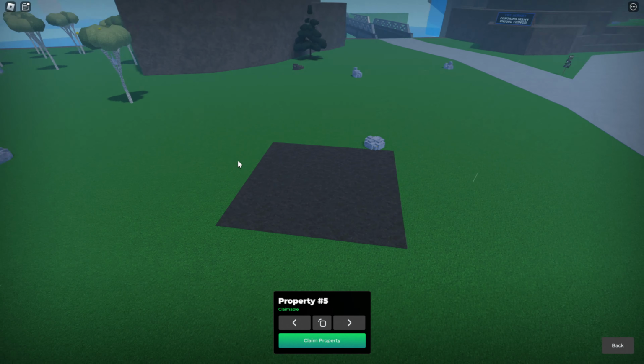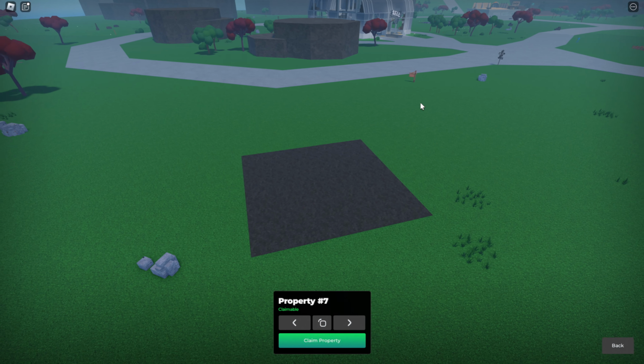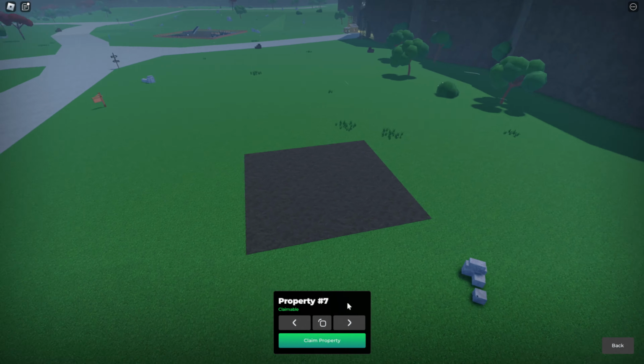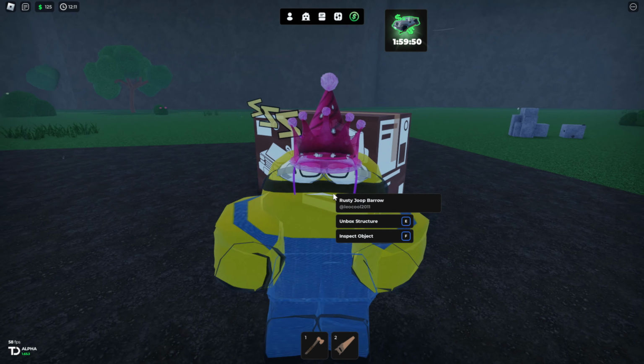Okay, now that I've made the save, I need to select a property. I want to be close to the selling market, so I'm gonna choose property 7. I'm going to skip the tutorial because I don't actually need the chisel. I'm not going to be using rocks. So mainly, what I'm going to be doing is going around and trying to collect these things, which are lucky clovers, and they sell for quite a lot. It's going to be highly worth it.